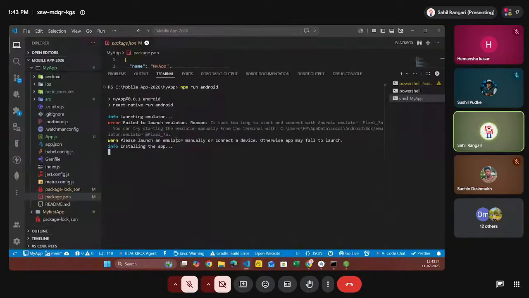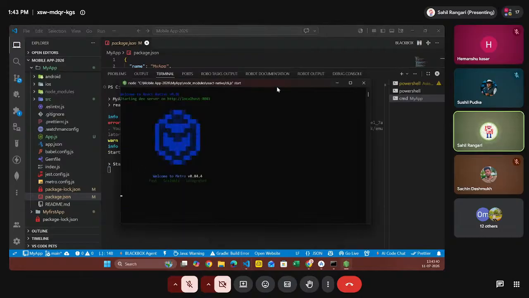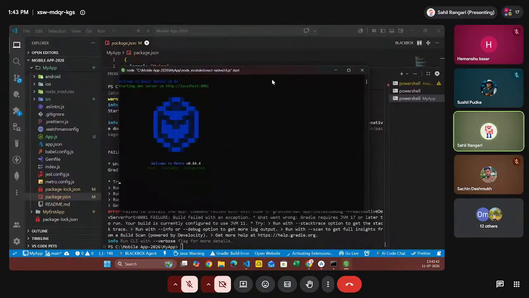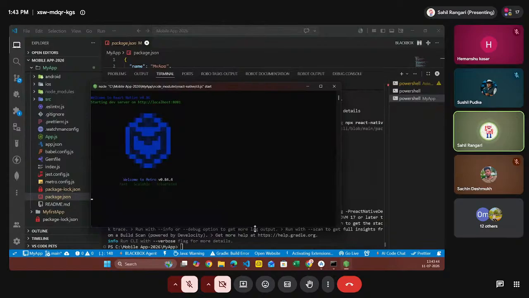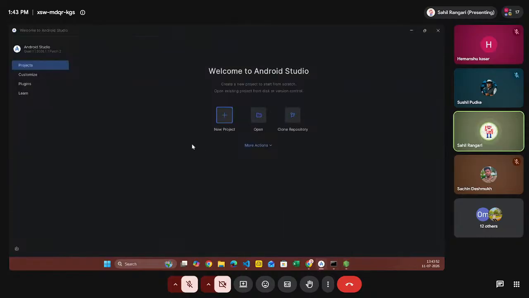We are launching this emulator. It will take time to emulate, and it is visible here. These things which are showing here, we can check in Android Studio as well. If it starts from this section, then only we can see these sections in these Android apps.